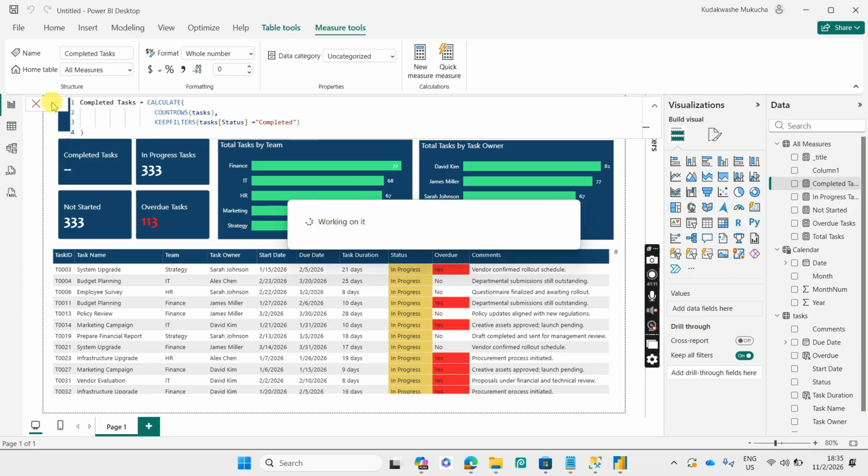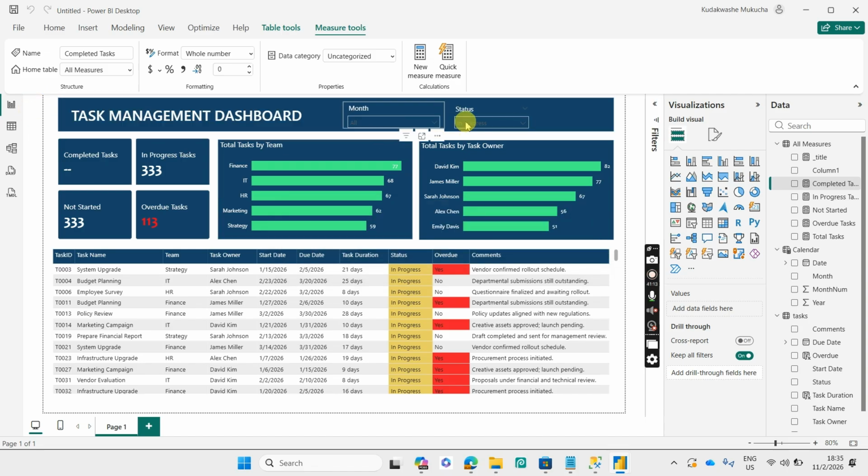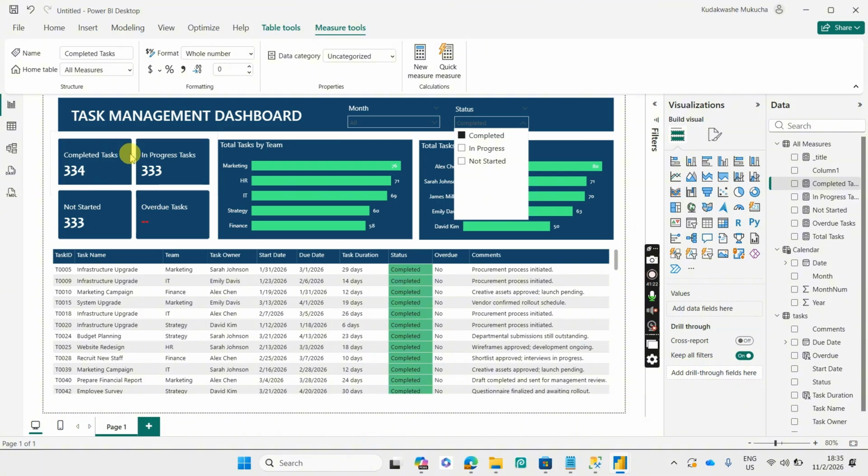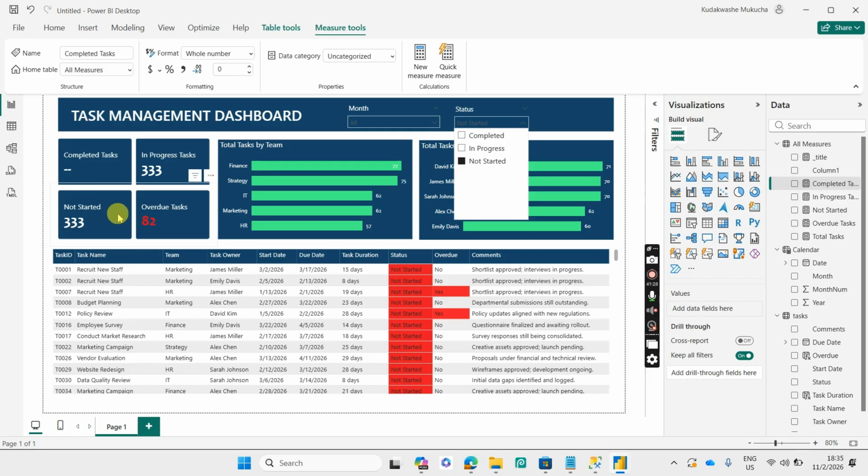As you can see, when we are in progress, our completed tasks are now 0. It's now respecting this outside filter. If I click in progress, then we see our tasks again. If it's not started, it's the same thing.